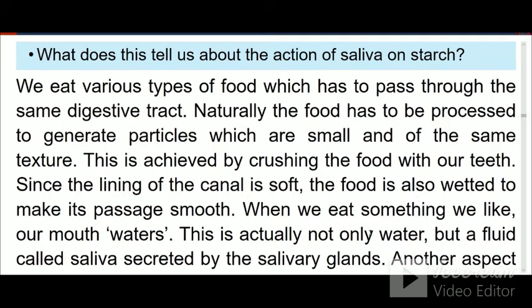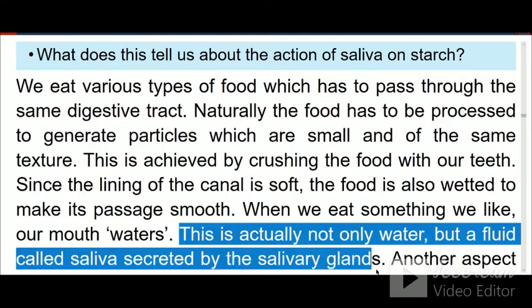When we eat something, we feel our mouth waters. This is actually not only water but a fluid called saliva secreted by the salivary gland. So the digestion itself starts from the mouth, children, and here first, the bigger particles are made into smaller particles mechanically through teeth. And again, the enzymes are added to it. In the mouth, the enzyme amylase is added, which breaks down starch from the food.